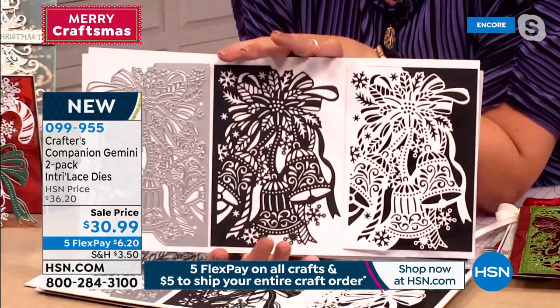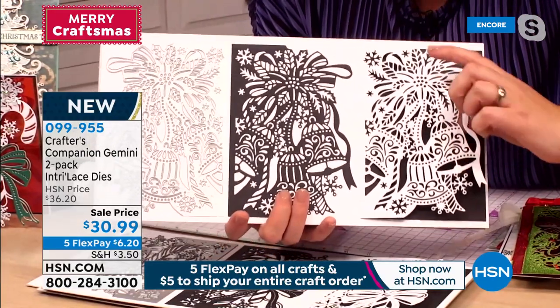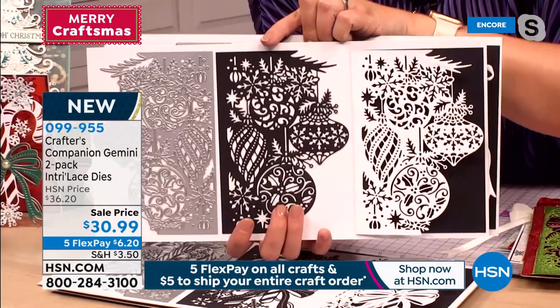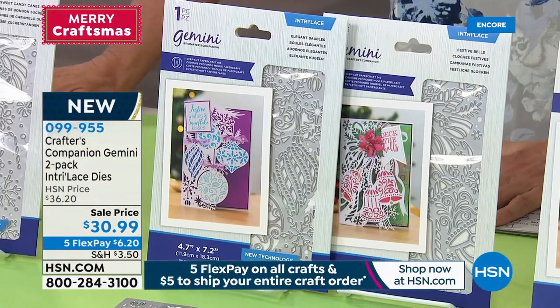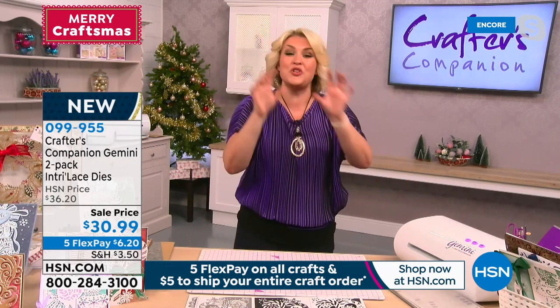And then this third one, has this got a special name as well? Because I won't remember them. Gosh, all, Suzanne. That's your bells. And again, can you see how detailed they are? That's the bells. And the bells comes with the Christmas ornaments. And that's called Christmas decor. Christmas decor. That makes sense, yes. I do remember giving these fancy names. Honestly, I do. Right. So what I want to do is I'm going to show you how they work.